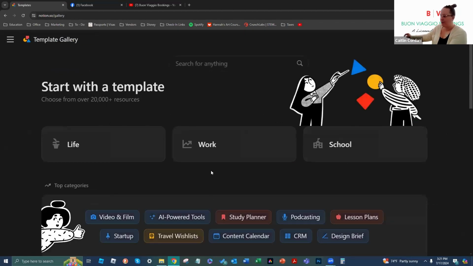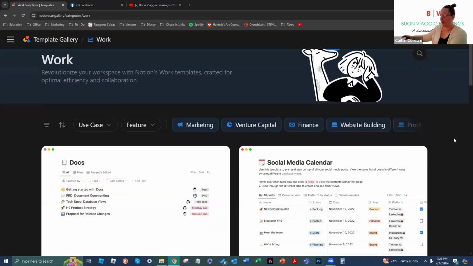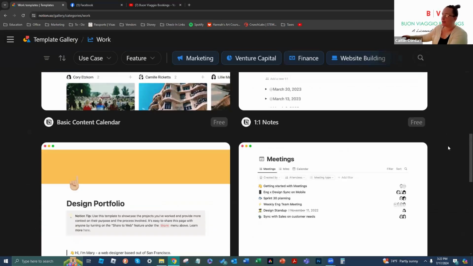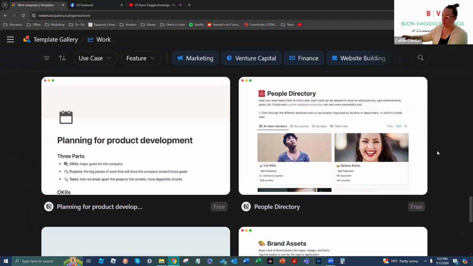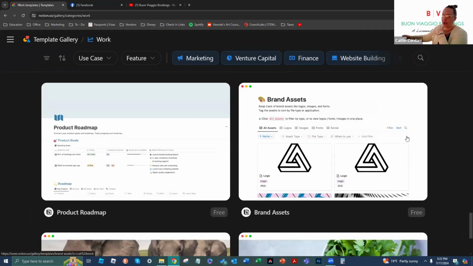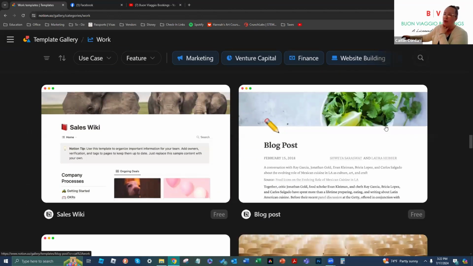So we're going to go ahead back to templates, and it's simple, guys. This is as simple as it gets when it comes to picking out what type of templates that you want. I'm picking out all the HR ones because I don't have those yet. I don't want to duplicate options that I do have.